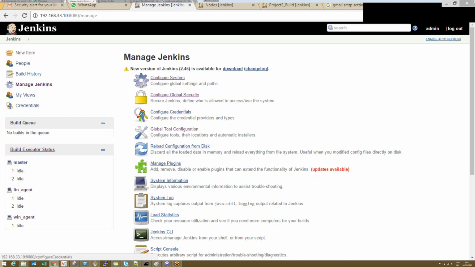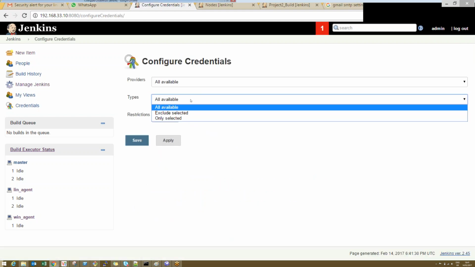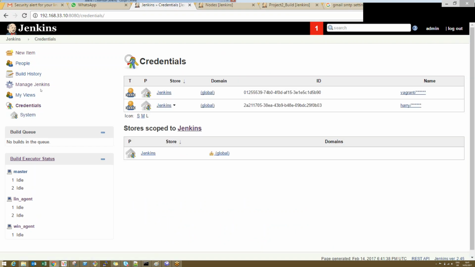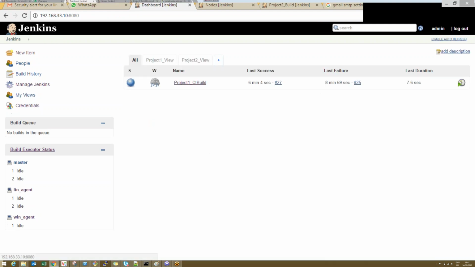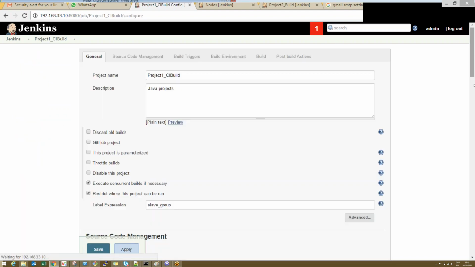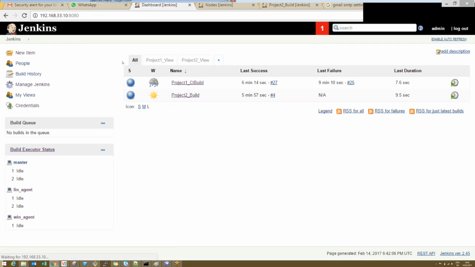Configure credentials. This we already did actually, only not directly. We did it with the help of credentials. Yeah. Can you see these credentials? We created the Vagrant credential and we created Harry credentials. So this is something like a keychain, guys. Keychain is nothing but the same credential set we can make use of everywhere in Jenkins. I'll show you an example of where you typically use it. We already saw that in one of the jobs, the keychains. Can you see this? Credentials? All those will appear here. Whatever you configure there. That's what the credentials are.